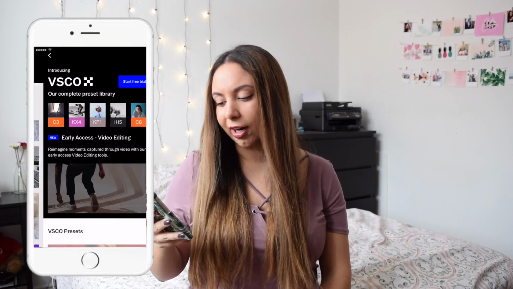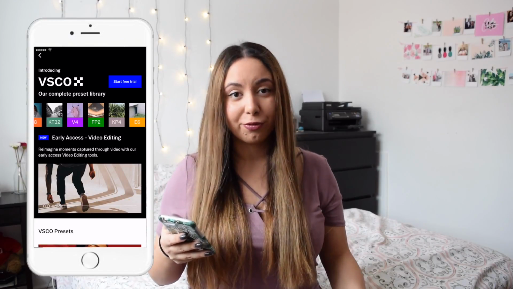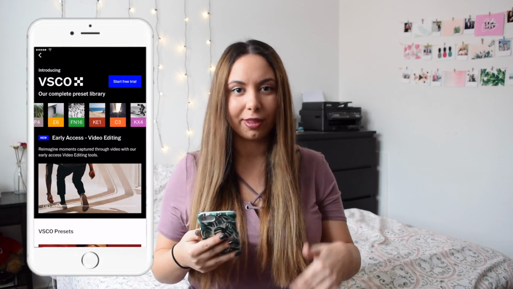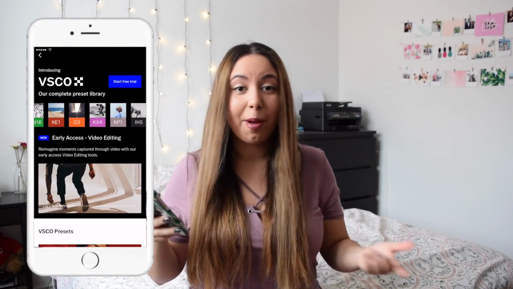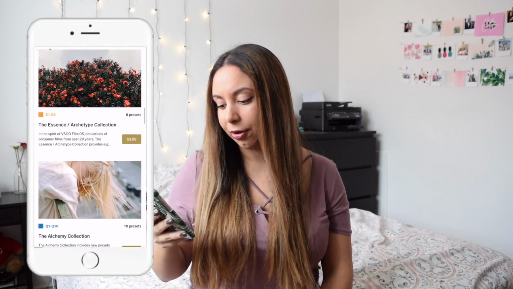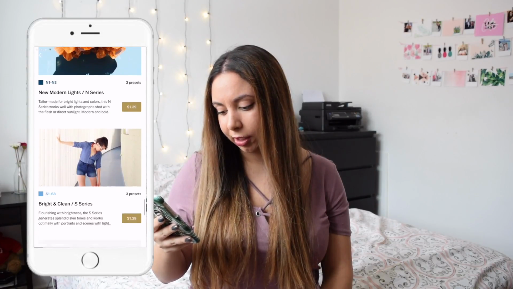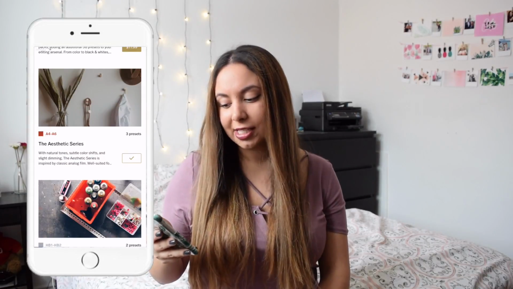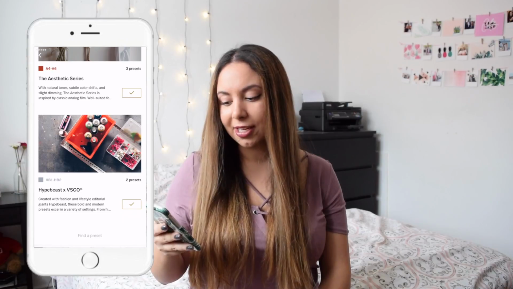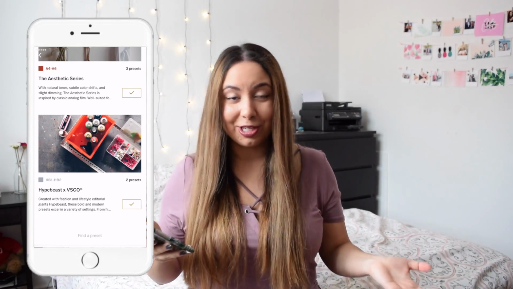If you just go over here, it's a little bit of a sneak tip because some people don't know that there are actually some free filters in their shop. The app doesn't come with the filters, you have to download them additionally, but they're free, so why not do it? If you go into the shop and scroll down to, I think it's called the Aesthetic series, somewhere down here. Okay, the Aesthetic series comes with 3 presets, that one's free, and the one below it, Hypebeast, that one is 2, and it's also free. As you can see, I've downloaded it, and you can do that too.